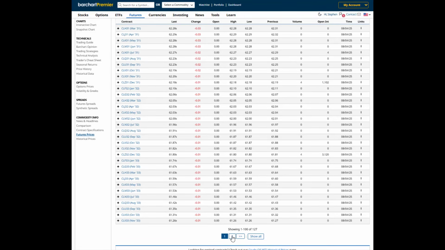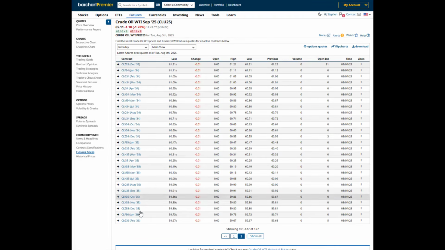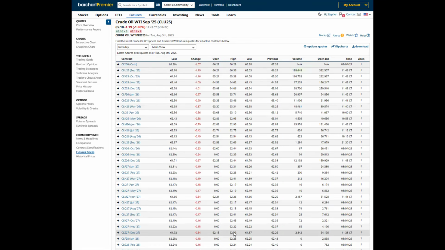We've actually got another page today, so we can go even further. We can go out to 36, so 11 years of price action. Now you can see not a lot of volume and open interest there, mind you, but just to show you the different contracts that you can trade.